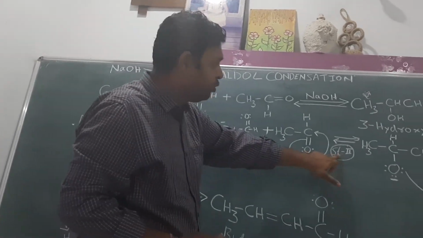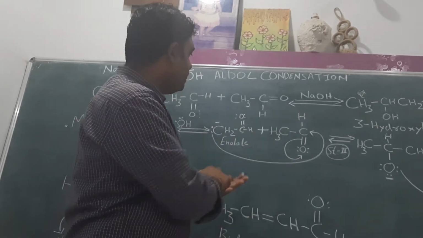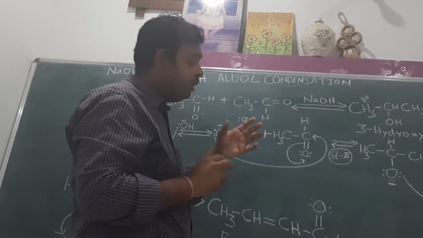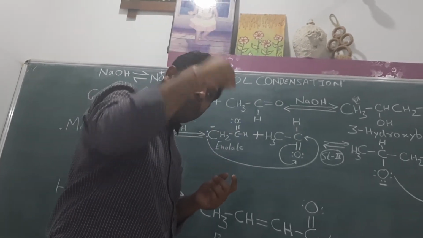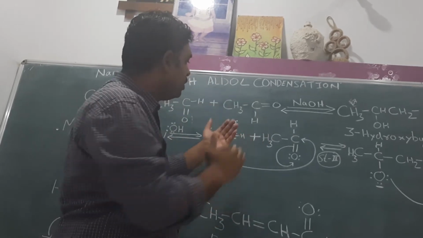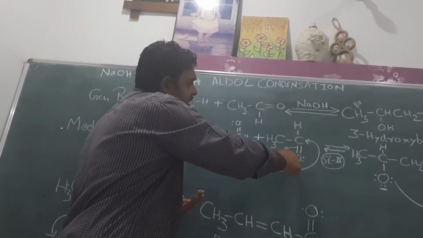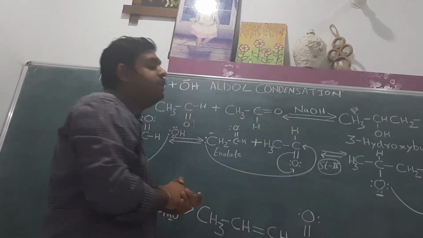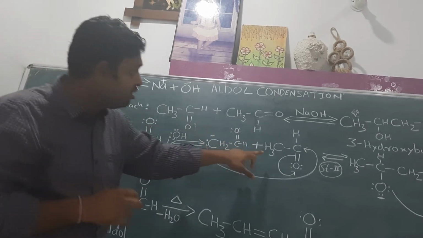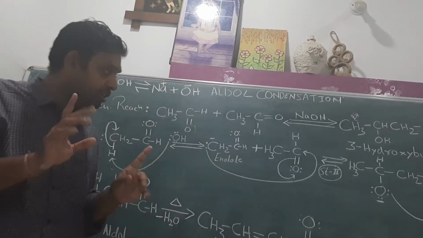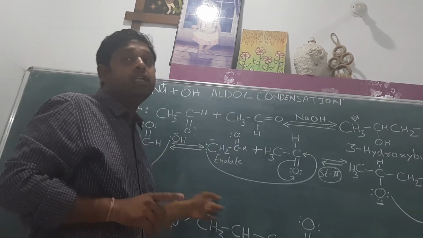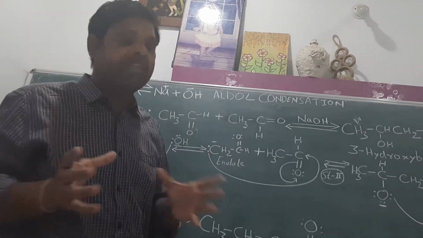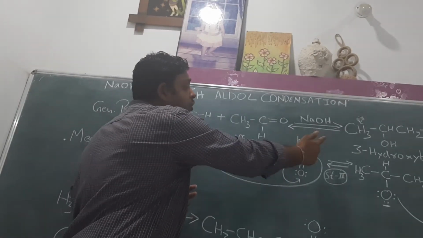Now what happened in step 2? Another molecule of acetaldehyde, which we are dropping into the reaction vessel drop by drop, reacts very fast on the carbonyl carbon. Why is it so fast, and why does it not behave as an acid? Because this forms a carbanion, and a carbanion, you know, is a very reactive intermediate species, so there is no chance to donate a proton.